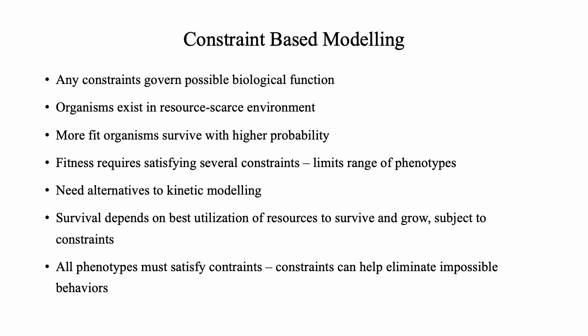One thing I would like to mention is that there are different types of modeling. This constraint based modeling comes under the domain of kinetic modeling, and there are alternatives to kinetic modeling that I have mentioned here. Survival of the organism depends on the best utilization of resources to survive and grow, subject to constraints. All phenotypes must satisfy constraints. Constraints can help eliminate impossible behaviors as well. So this is the basic understanding of constraint based modeling.